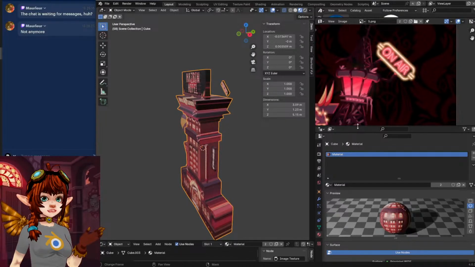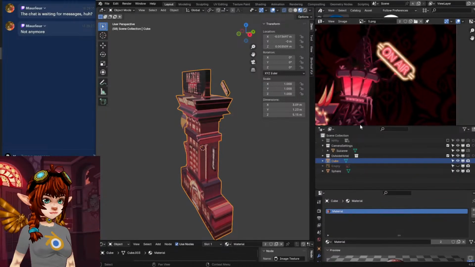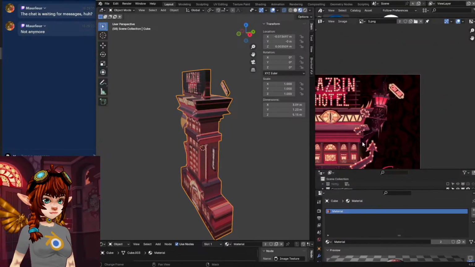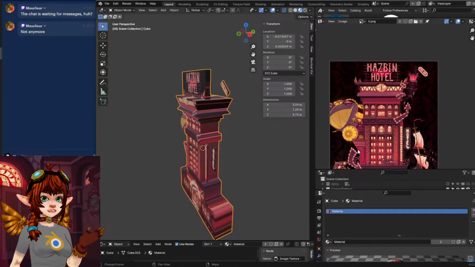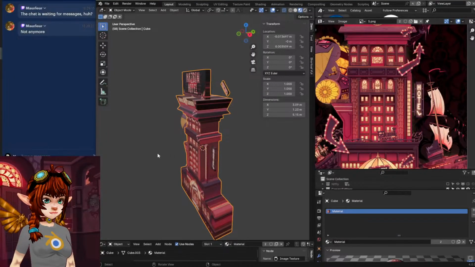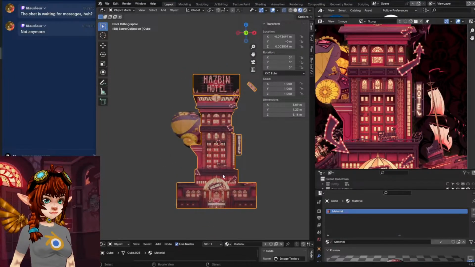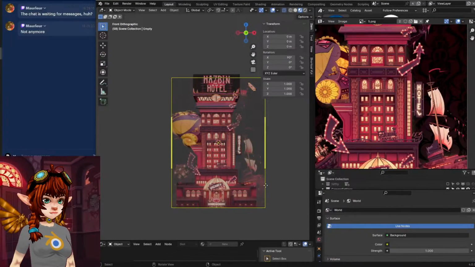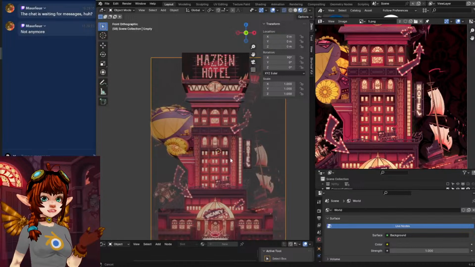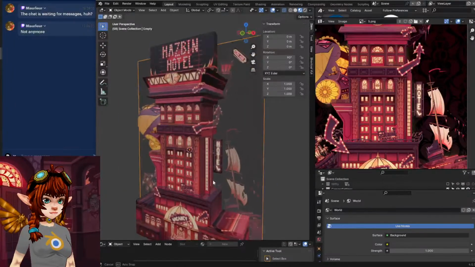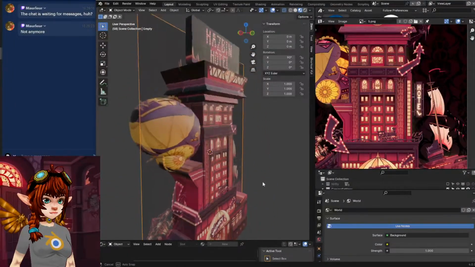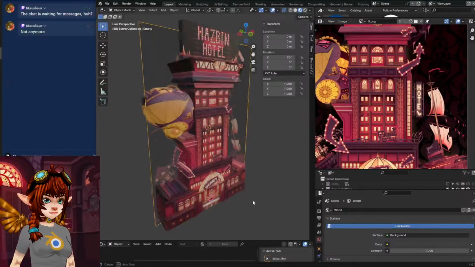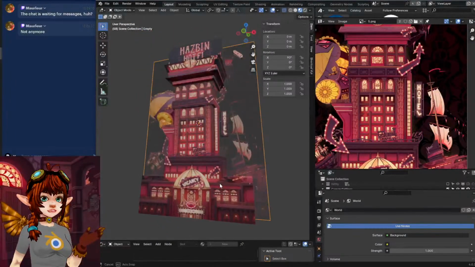I want to add, let's see, what should we add next? Probably the arrows would be a good thing to add. Okay. Alt H. So we're going to add the arrows. I think there's a sky, isn't there? There's a hell sky.